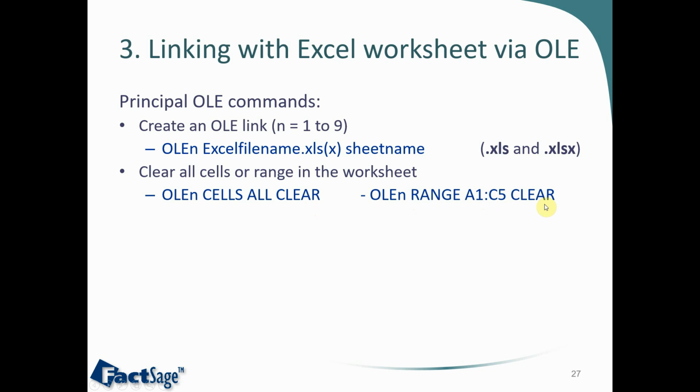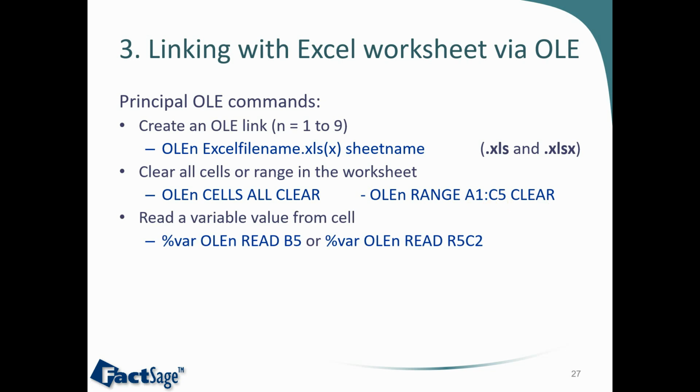range. In OLE commands, there are two reference styles for cell addresses of Excel. So the A1 style, with a combination of a letter and a number as displayed in Excel, which is more common and straightforward. And then the R1C1 style, which is made up of the letter R followed by the row number and the letter C followed by the column number. As you know, a range is defined by the reference of the upper left cell, for example A1, and the reference of the lower right cell, for example C5. And then you separate these two references with a colon.